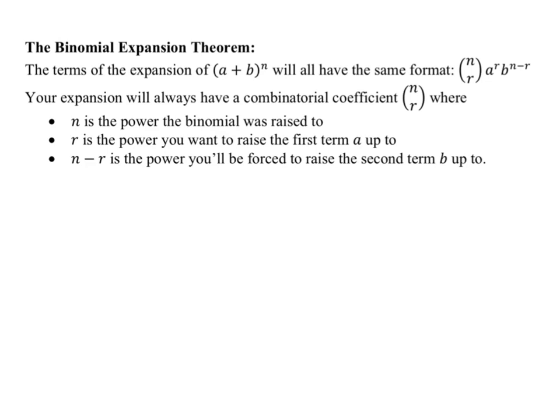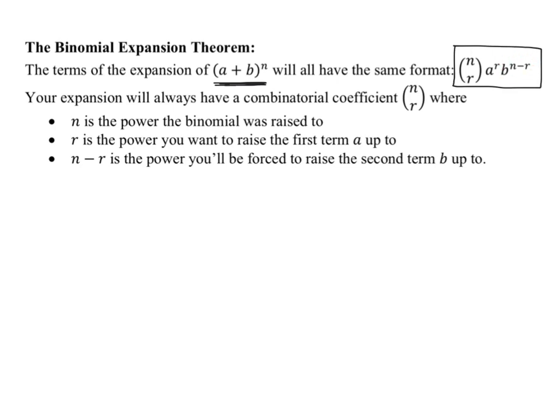the idea is simply when you have something like a plus b that's raised to the nth power and you try and expand it out, every single one of those terms will have a format just like this. It'll have the combinatorial coefficient in the front. This is the thing that we used to get from the binomial expansion triangle, but now we'll get it from our new formula. It will have the first term raised up to a power, and it'll have the second term raised up to the rest of the power.